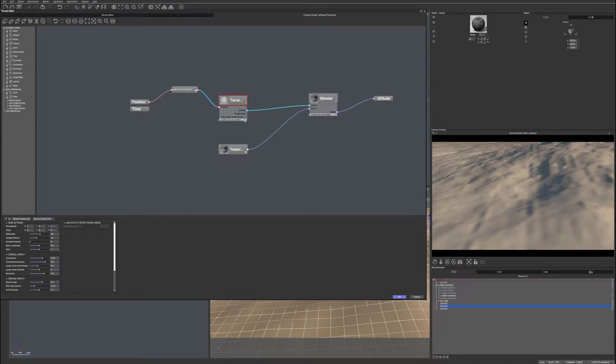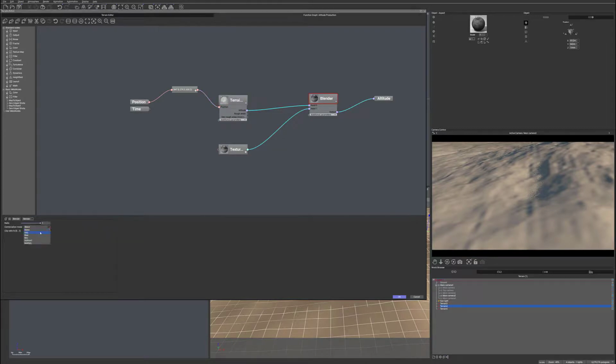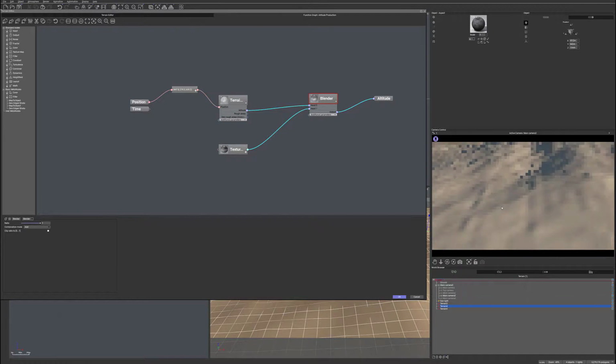Next, in this terrain, as we modify it, we want to set our blender. Probably the best way is to just set one and use add mode. So what's happening is that add will take altitude and other things, and add one on top of another by the values. So as we do this, we should have a little bit of the shape enabled.